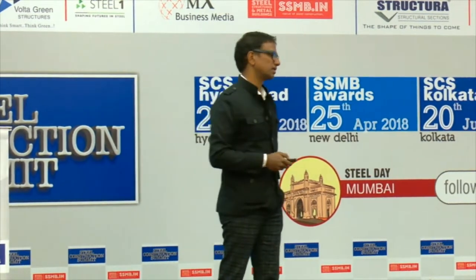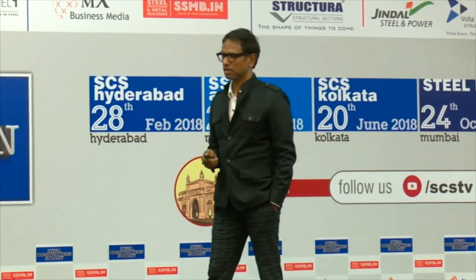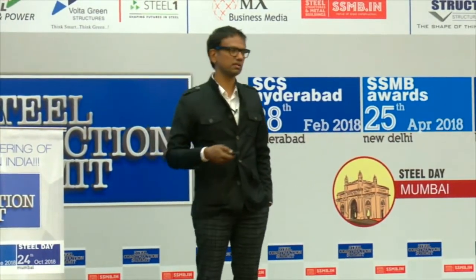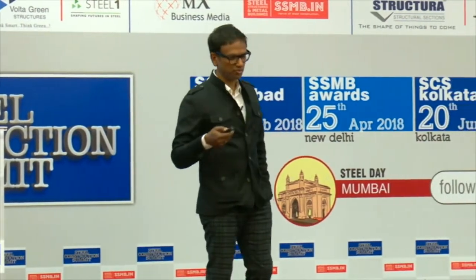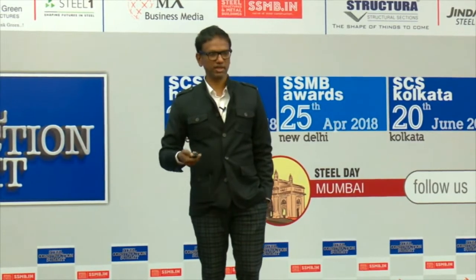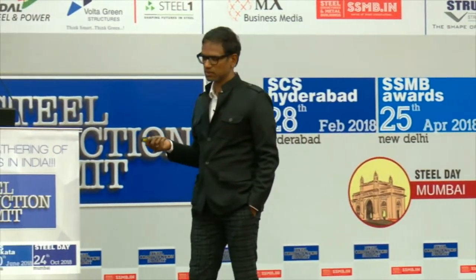Steel is modular. When you want to build fast and you want to build efficiently, modularity becomes a huge aspect. The fact that you can repeat the process, once you've perfected it, you repeat it multiple times in a shop, not on a field, but in a shop. I think that becomes really important. And that played the key role in this project.